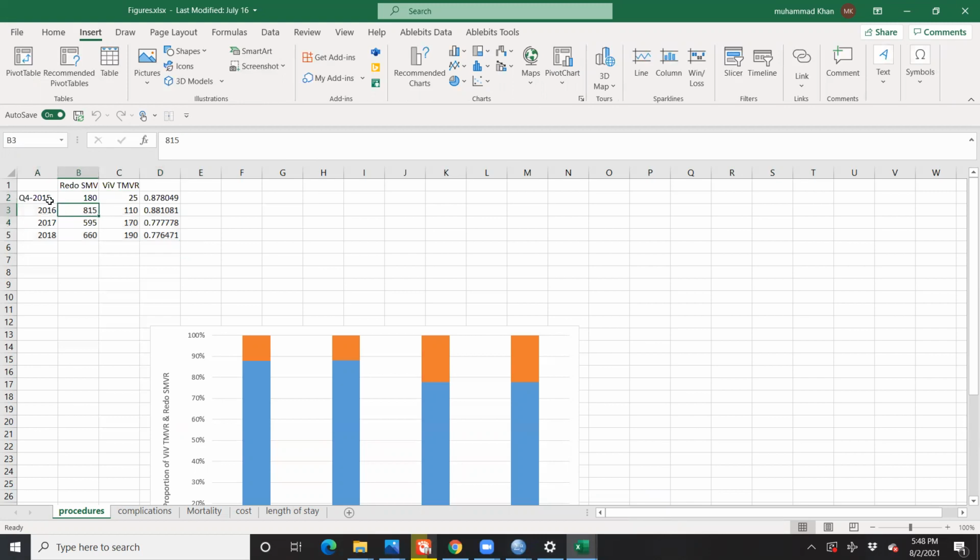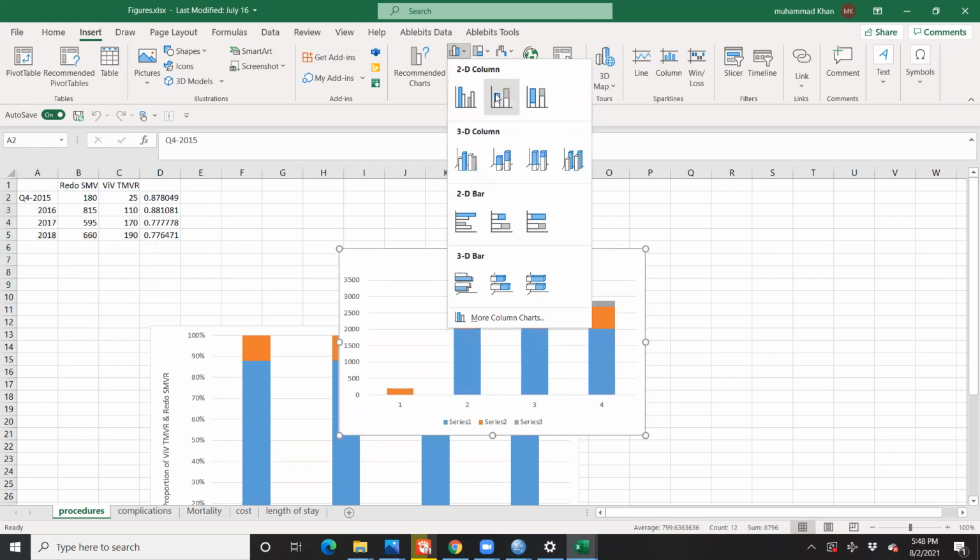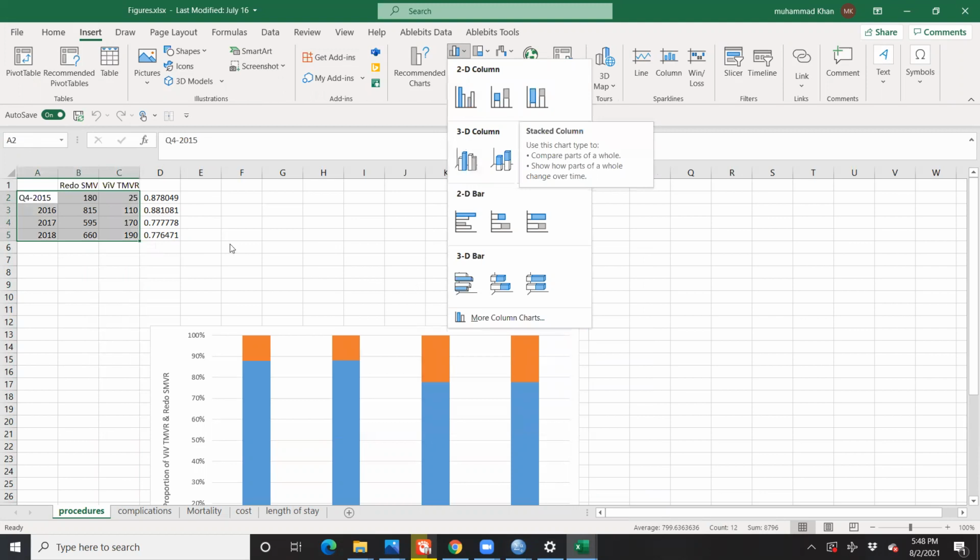But in Excel, you just create the two groups. You put their data in. This is one data, this is second data. And then you put the x-axis here, which is your year, and it's going to create the rest of the data by itself. You just highlight, insert table. There you go, it created a table. There are different types of tables you can create.